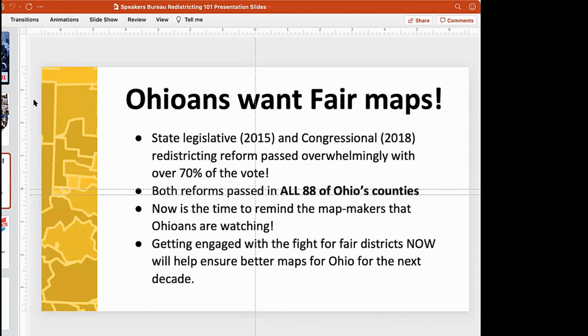Now, as I go further in this, I'm going to get into the weeds. I hope I don't confuse you. One thing to keep in mind is to pay attention to whether I'm talking about congressional races or state races, because one amendment was specifically to set up the process for congressional redistricting, and the other amendment was for state. So it gets a little wonky at times.